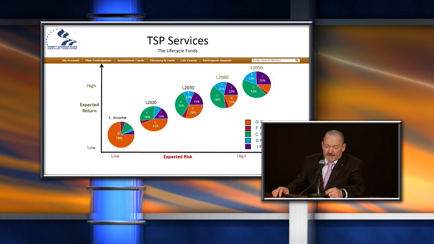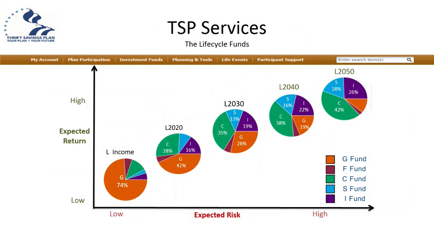And the nice thing about the life cycle funds is that they are managed in an automatic fashion. There's a mechanical discipline that goes with these things that a lot of us just don't have on our own. They help us to avoid the sort of behavioral mistakes that human investors tend to make. So they don't freak out when the market drops. They don't get greedy and take excessive risks when the market seems to be trending upward. They just troop along that, what we call a glide path, from beginning to end. And if you choose to stay in the life cycle funds through retirement, they can take you all the way through retirement. Our L Income Fund is designed to be a static allocation that works very well with our monthly payment options.